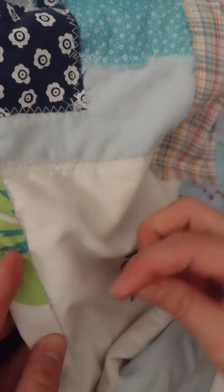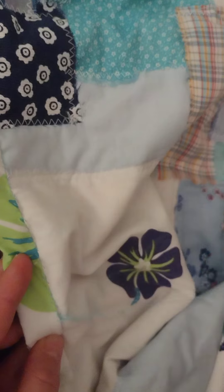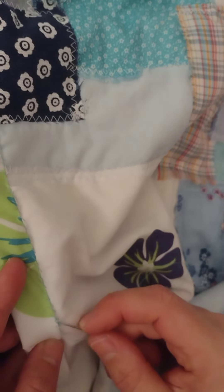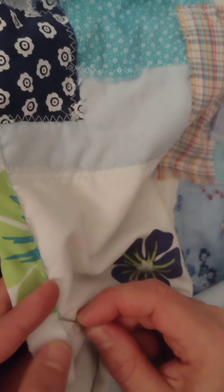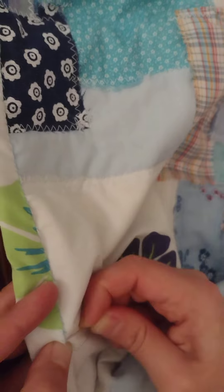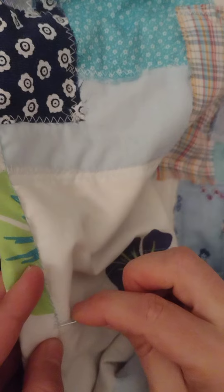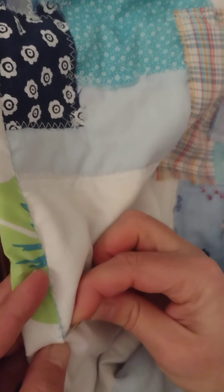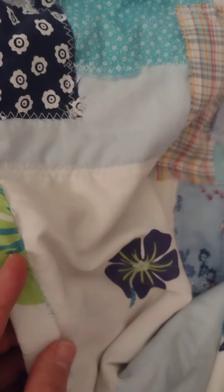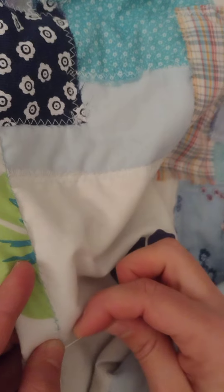Where are we at time-wise? Right around nine minutes. I think a nice chunk for me is about 15 minutes. I know I've done some longer ones when I was really trying to finish up that little needle book — that was fun and I was really motivated to finish it, so I did like 45 minutes. But I think I'll just do a few more minutes.